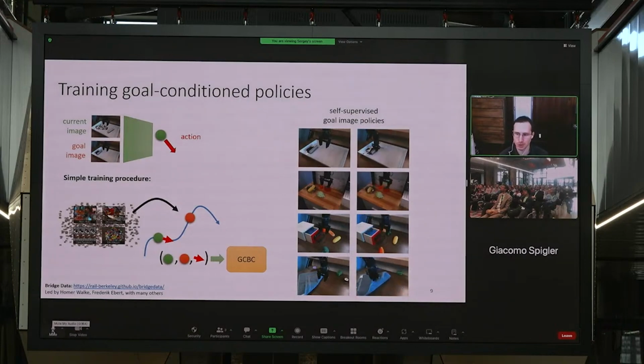Now, again, the training procedure here is not a novel contribution of this work. It's been known for years. What is new is the particular data set. And you can see that the policy trained on this data set with goal condition BC can actually perform a pretty broad range of tasks. This is the same exact policy performing all of these tasks. And you can see that it can sweep up dirt, it can fold cloth, it can open drawers, all with one single neural network, just by basically having the right data set.